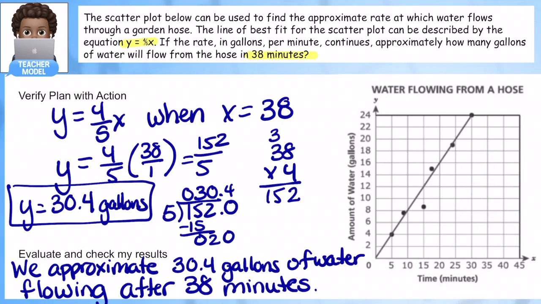And Math Marvels, I hope you see how helpful this is. When we have a line of best fit, we can use an equation and use that equation to create an approximation. Now, some of you may have asked earlier, why isn't our line written in y equals mx plus b form? It just so happens it is. It's just that our b is equal to 0. So instead of saying 4/5 x plus 0, we just left it as 4/5 x. That's it for today, and let's get some practice.